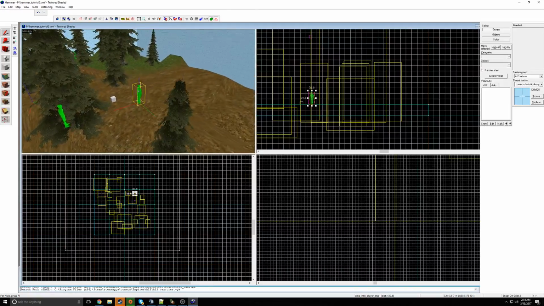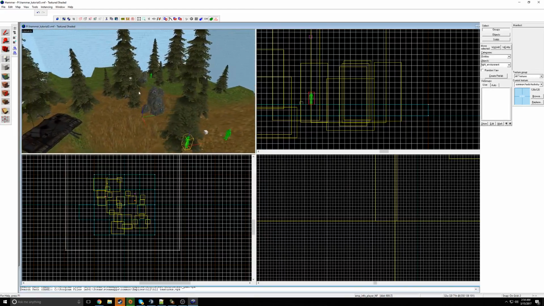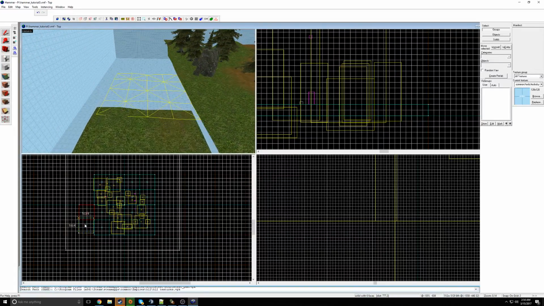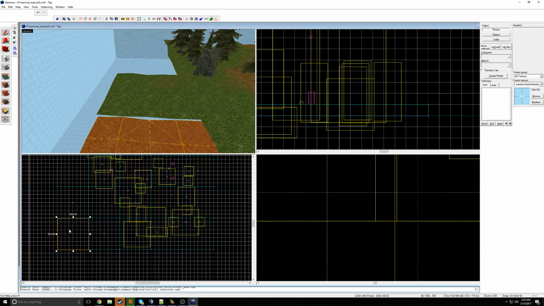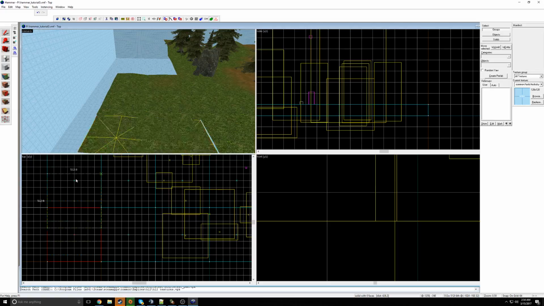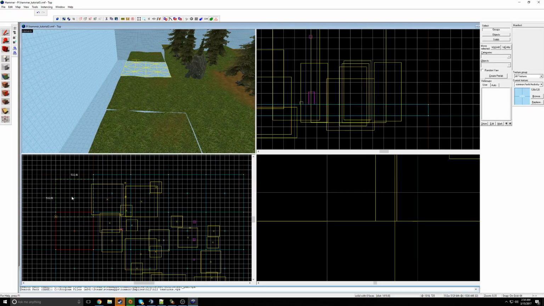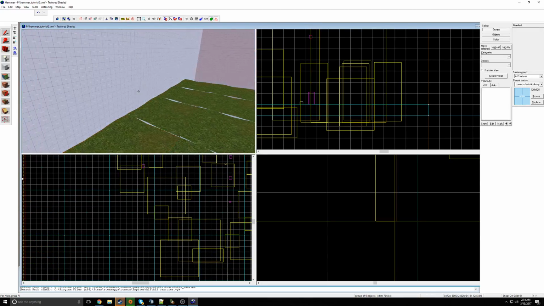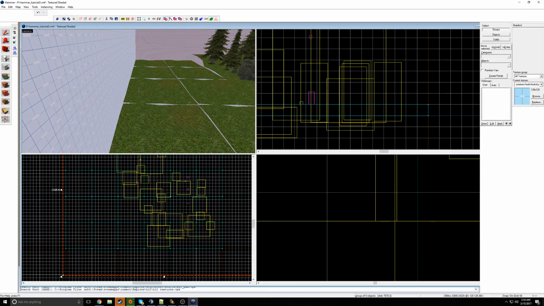You now have a level where you can spawn in, and I'm just going to show you some of the basic buildings as well in this tutorial. So we're going to come over here to this one single plane. Again, you're going to want to increase the grid size of the grid squares. Get it lined up. We're just going to drag this around. And you want to make sure the displacements are not running into the edge, so let's increase the size of that.